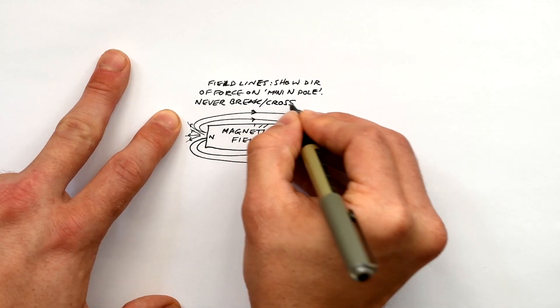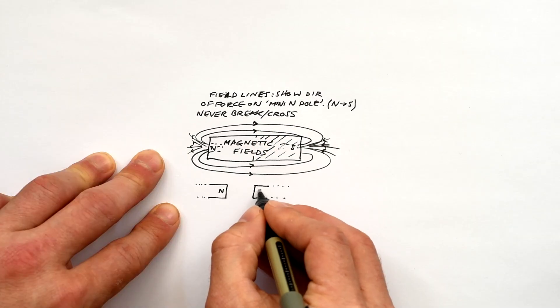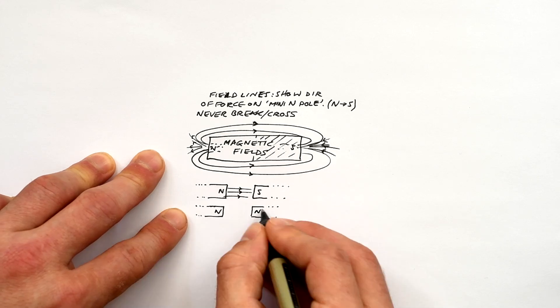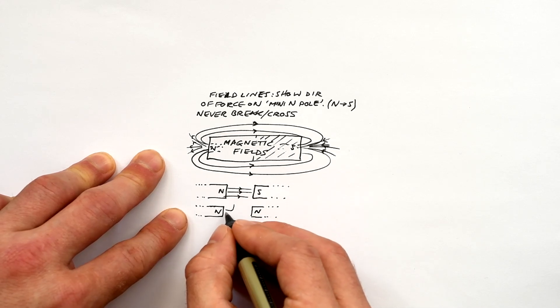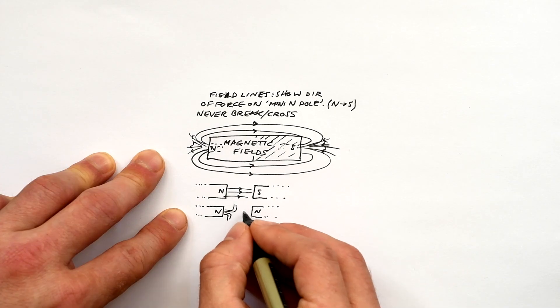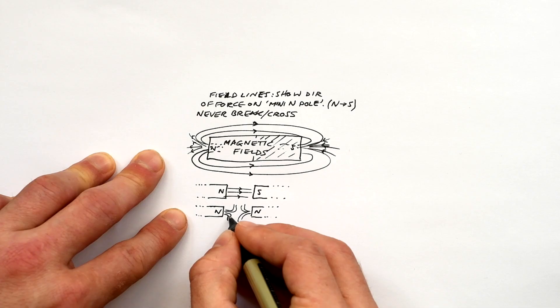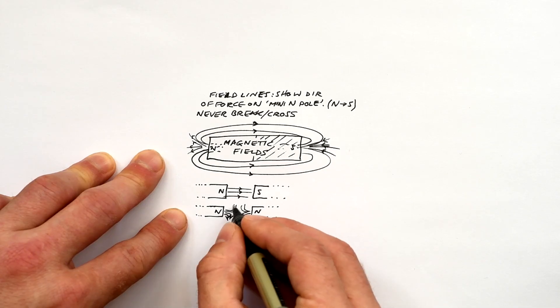If you have two magnets and opposite poles facing each other, then the field lines will go from the north pole of one to the south pole of the other. But if you have two like poles, like north and north and south and south facing each other, the field lines will squash together but still not touch.